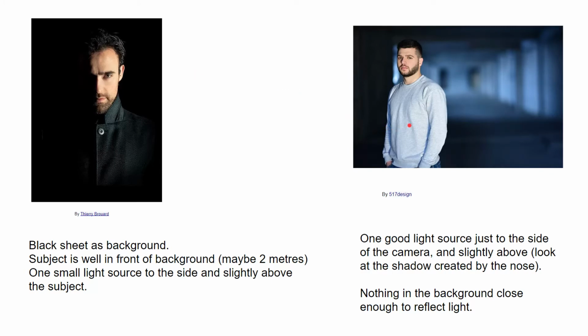In this one, they've got the subject so far away from the background that there's probably a flash on the camera lighting him up, but everything else, there's nothing to reflect any light, so he's standing out. And again, it's a simple effect to achieve, especially as things open up. If you can get to old buildings, museums, churches, even ruins, it can make your photography and your filming really interesting. And if you're thinking about becoming a YouTuber or doing lots of TikToks and things, then learning these little tips and tricks is quite a good idea. Remember, nothing in the background to reflect light, and that's what's making these interesting pictures.